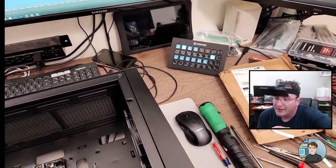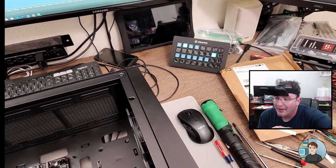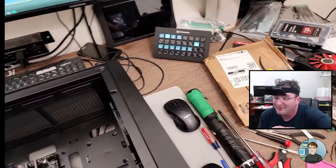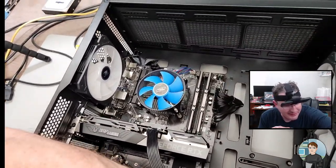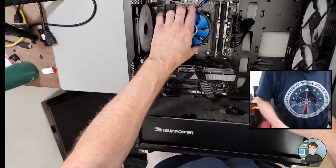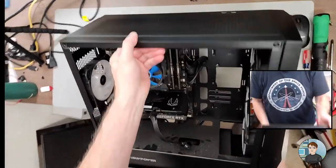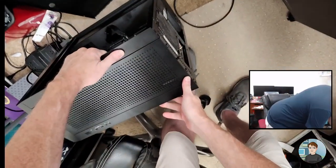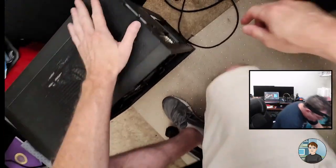So Zulu says, I don't think it's a limitation of the thermal compound at all. It may just be a crap cooler. I paraphrased. But you may be right. We'll see. It's worth a try. It's free. That's on there good. All right. I'm not going to put the sides back on. We've got enough bad juju going on. We don't need more.